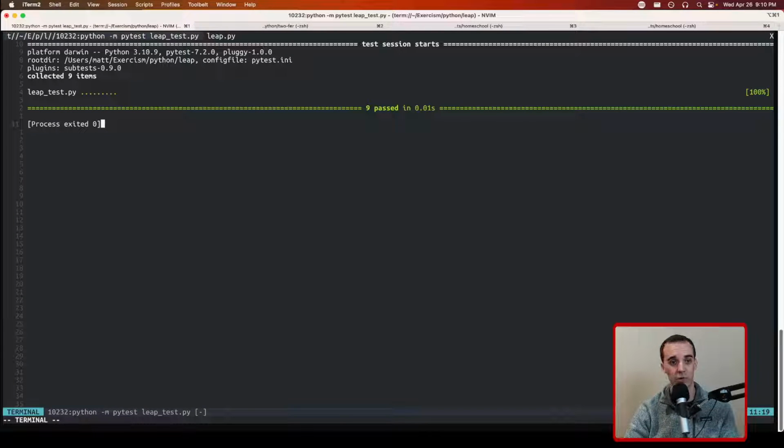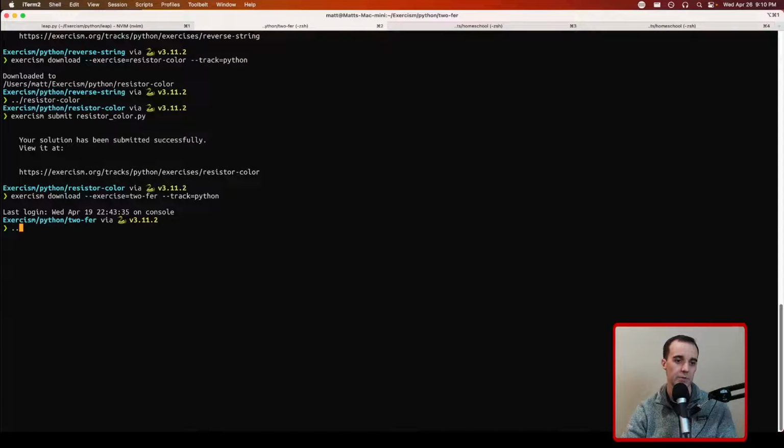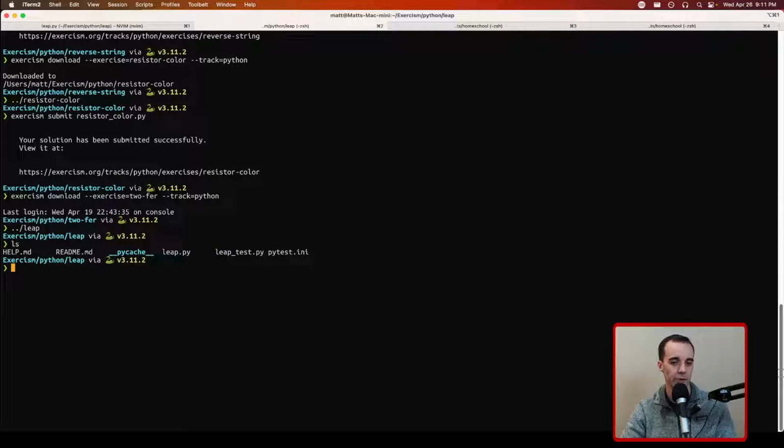Like I said, these were kind of rewinding and bringing us back to earlier exercises, so these are not crazy hard problems that we're dealing with here. So let's go into this and submit it and check out a couple of community solutions, see how my solution compared, see if there's anything that was caught by the static analyzer that maybe I missed. It's possible, and we'll move on to the next problem. So we're going to do exercism submit, and we'll do leap.py.